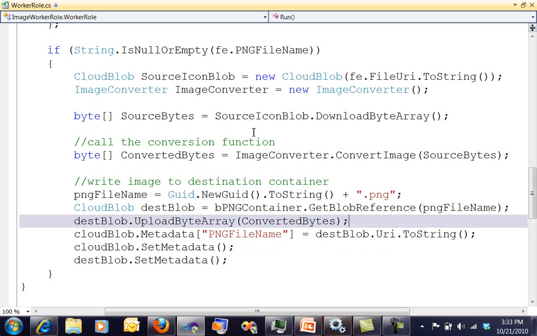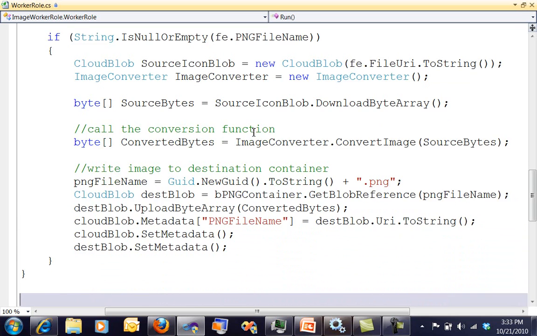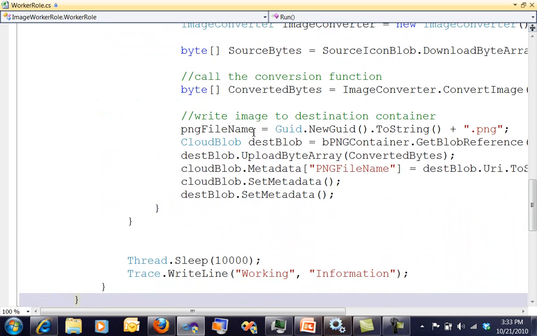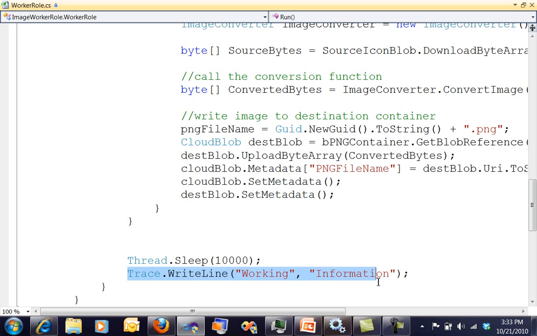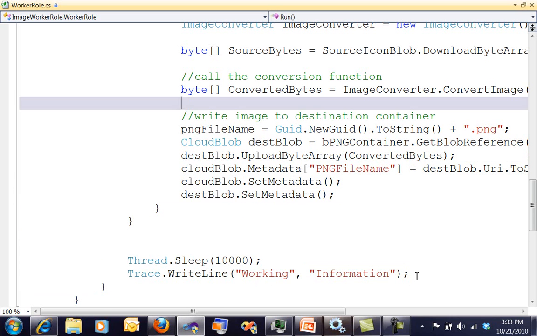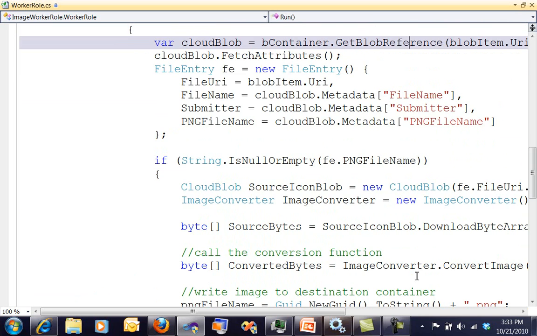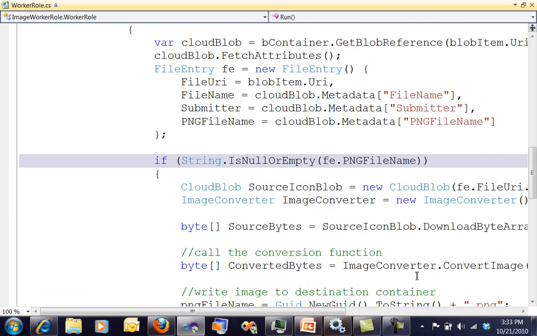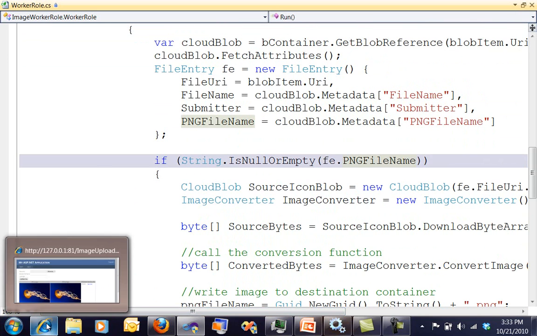So now we've got a new file, and obviously we'll see this information out here shortly. And then we're just going to loop through that. Notice that if we've already got a PNG, then we're not going to create this. So hopefully, if we've done everything right, we just get this one at a time.